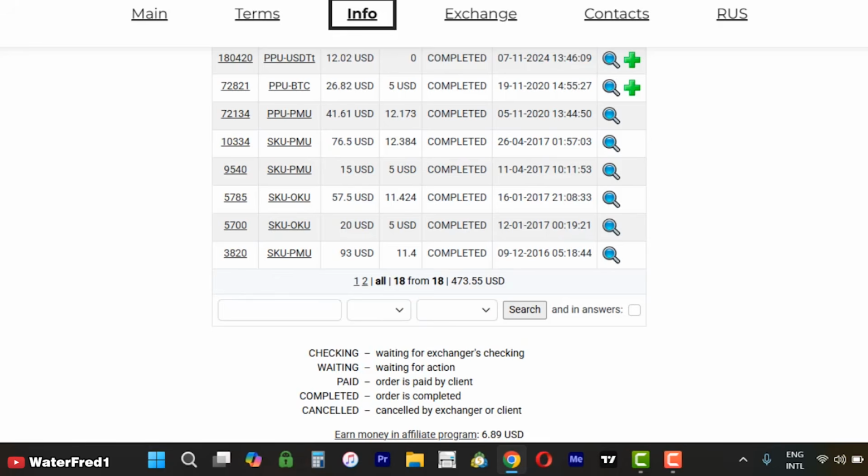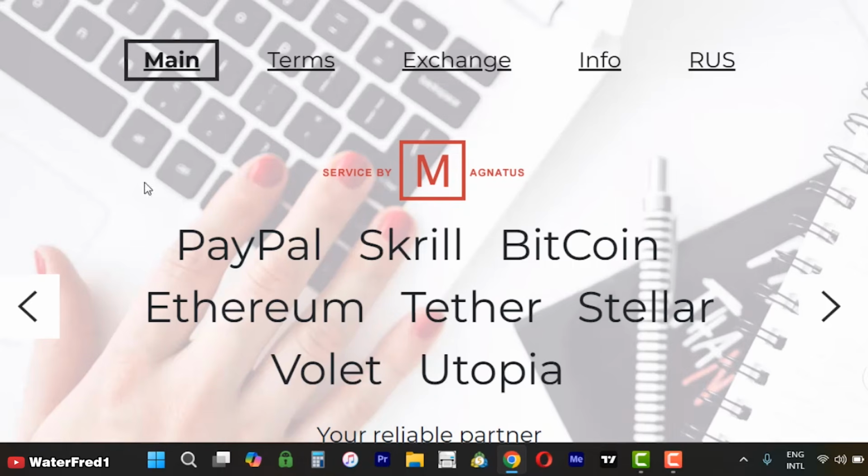There are other exchanges, as you can see, which I performed on this platform. And they don't just exchange Perfect Money or Skrill, they exchange a lot of things: cryptocurrency, PayPal, name it. It's almost 10 years now, and this platform is working real good. If you come to the platform, this is how it's going to look.